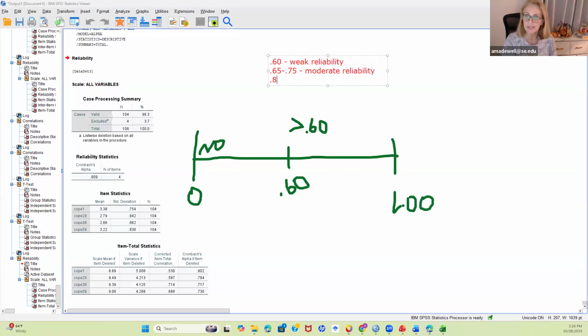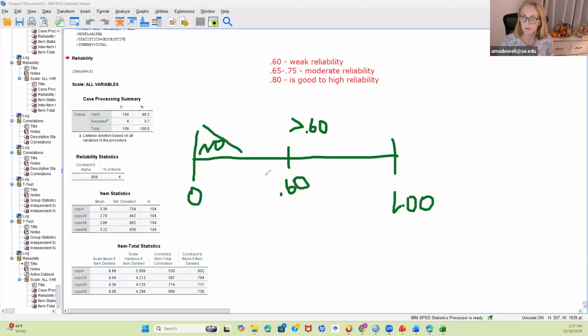And I would say I'd really like maybe a 0.80 and plus as good to high reliability as it gets higher. We really don't want a reliability value less than 0.6. It means that our questions are not reliably predicting our variable.